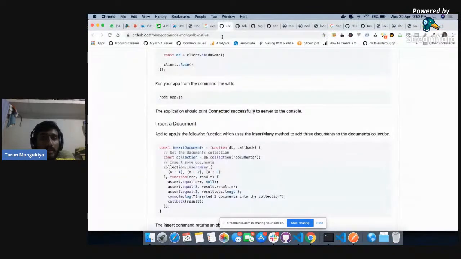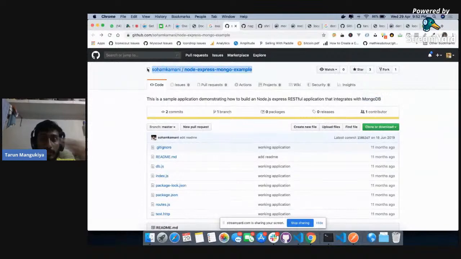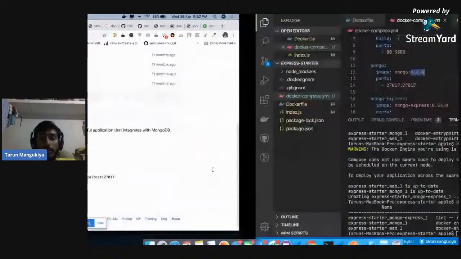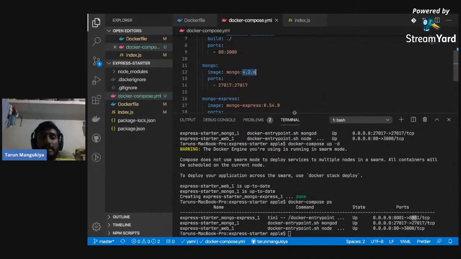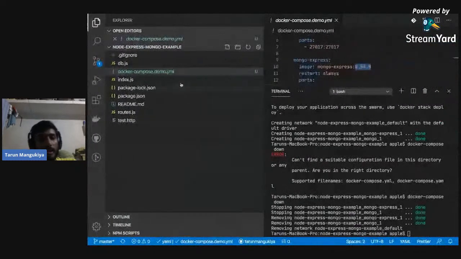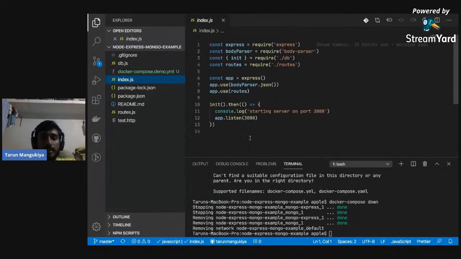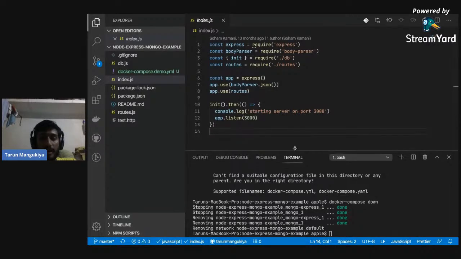Let's do one thing. Let's try to use our MongoDB Express Node example and convert it to Docker Compose. In this we'll be using our web application. We'll create a Dockerfile again. We'll use Mongo and Mongo Express to use the data. I already cloned this example over here, and you can see it has index.js and Express is also there, and the thing is working. There are some routes and stuff like that.